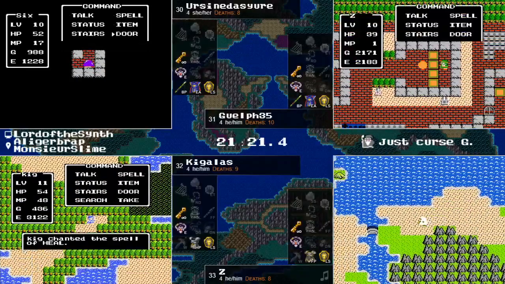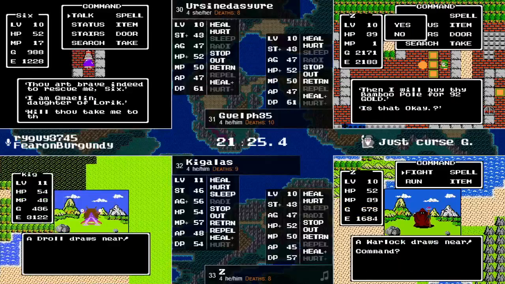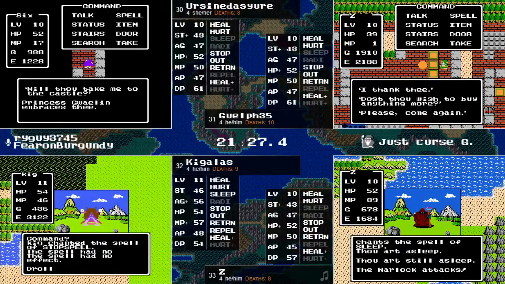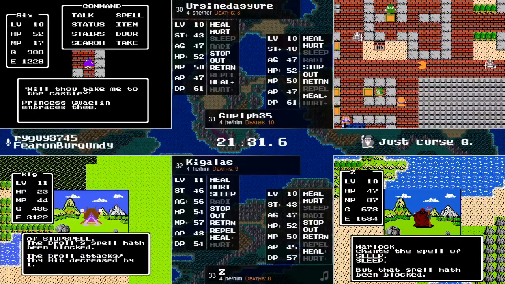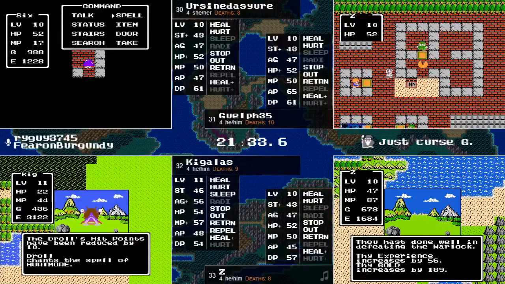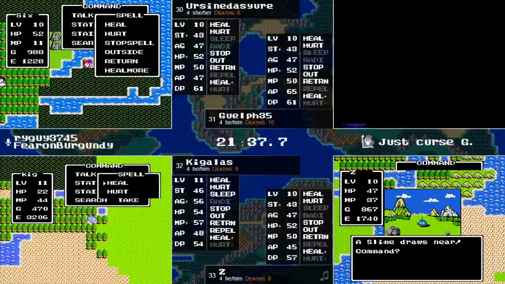Good rolls on the hurt, but also one thing I wanted to point out, a really key thing there: Ursine did not break out the heal mores, just used a heal to save resources, which is really heads up because you only have 52 HP anyway. She's got Gwaelin, outside, return, take her home, and I'm pretty sure Ursine's got this one in the bag here.